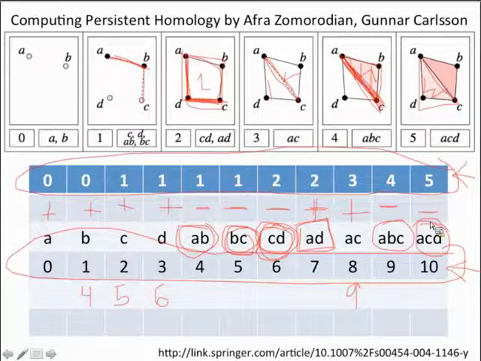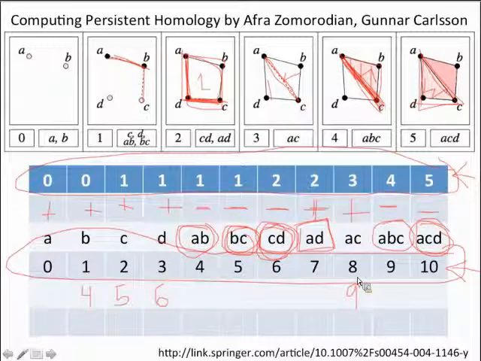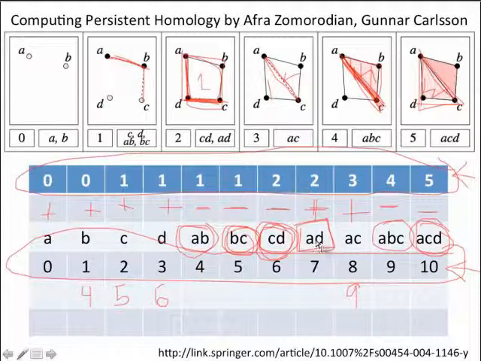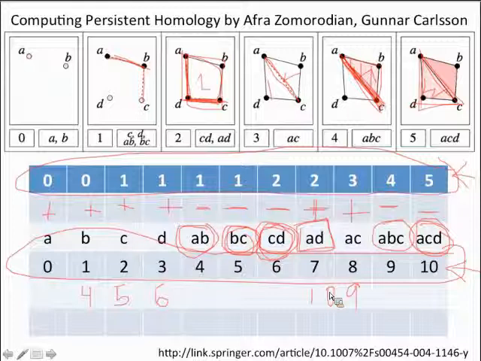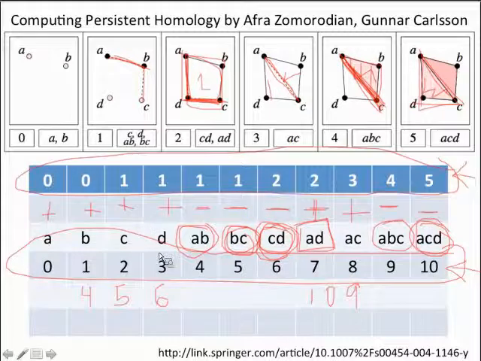We now need to do ACD. Its boundary also includes AC, but we've already destroyed AC, so we're going to have to go backwards and kill the next youngest. The next youngest, AD, is part of the boundary, so we will pair it with this one right here, and so we have our pairing. That can tell us now how to create our homology, because we know what our generators are, and we know what relators are destroying them, and which generator each is destroying. We've just chosen which generator it will destroy. So any questions up through here?